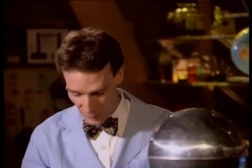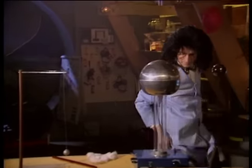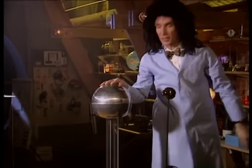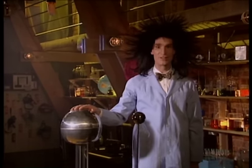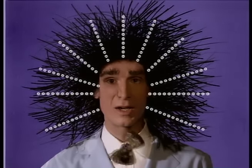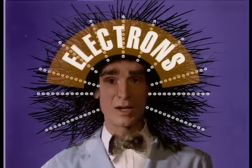Now, since this next part of the demonstration rocks, I'm gonna put on my rocker wig of science. Yeah. Now, start the rubber belt turning. Electrical charges are being deposited on the metal ball. They're running through my arm and being deposited in me. And look, it's building up in my rocker wig of science. See, since these charges are all the same, they're not attracting. No, they're repelling. They're pushing apart. So they're pushing the hairs of my rocker wig apart.